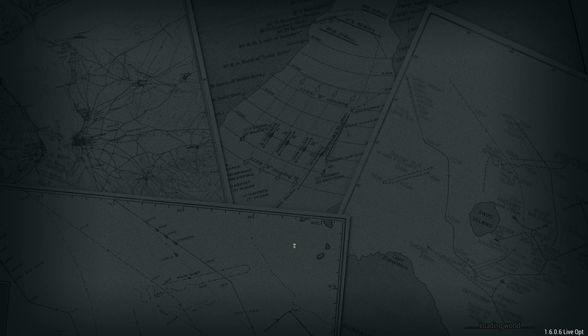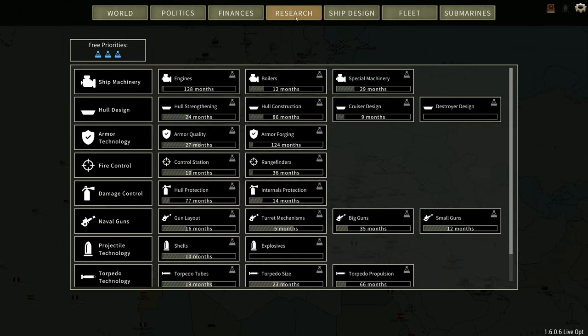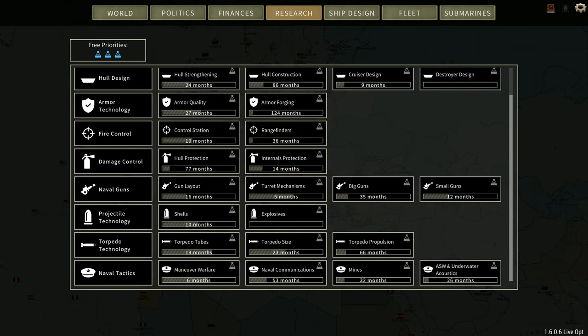God, this takes forever. Every time I do it, I think, oh, it's not too long, but it's forever. It's like 3 or 4 times too long. Yeah, in that case, we should probably focus on getting some cruisers on the go, because I don't know how long that research is going to take.